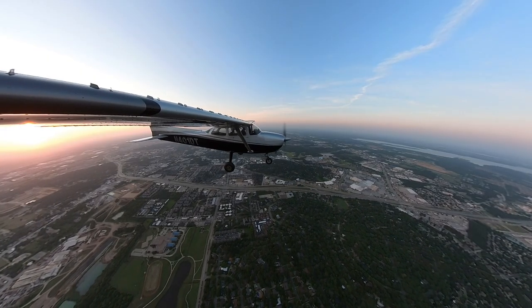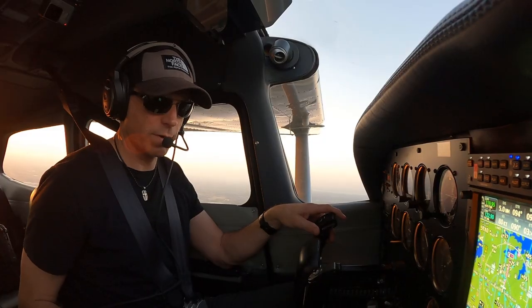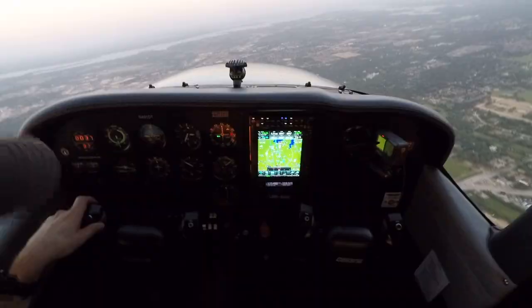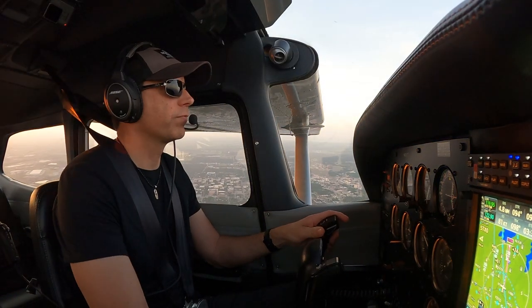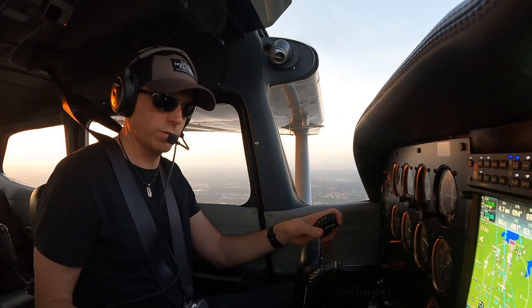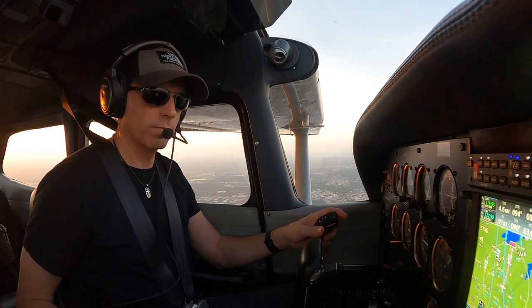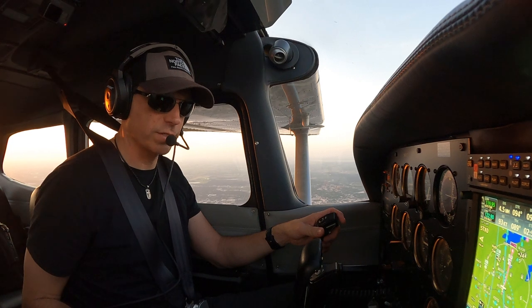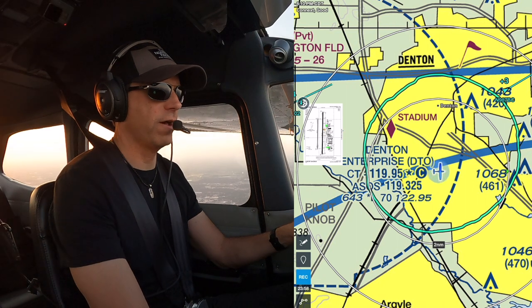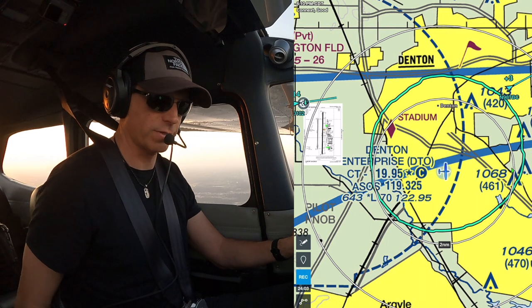Best glide ratio. Speaking of glide ratio, pretty cool, because ForeFlight on my iPad's got a glide ratio ring around it. I should have started recording that, record my screen so I can show you. So you see this kind of greenish circle? I'm up here at 2,500 feet, and it says I can glide pretty far now. I got a lot more options. The higher I get, the bigger that circle gets.